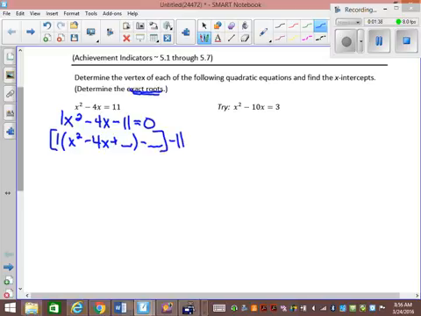The difference being here we have an equal 0, because you have to have it equal to 0 in order to solve. If I want the vertex, if I give it to you in standard form and I want it in general form or vertex form, you have to complete the square to get it into vertex form to give me the vertex, right? So whenever it asks you to find the vertex and I give it to you in standard form, you have to complete the square.